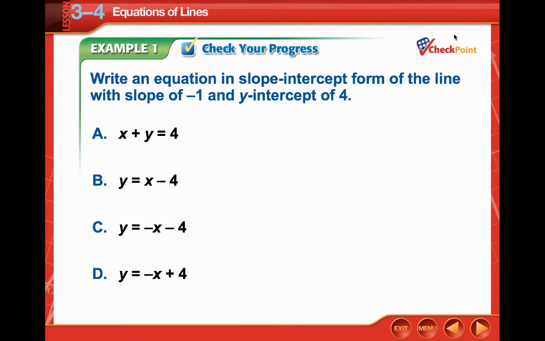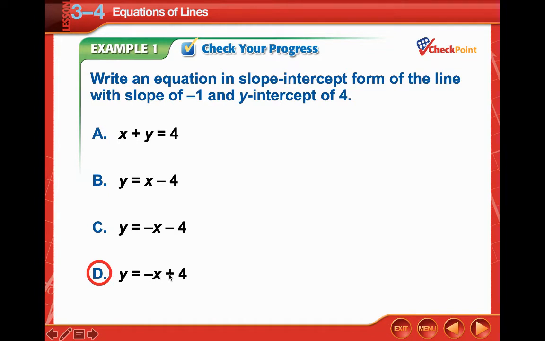Write an equation in slope-intercept form of the line with slope of -1 and y-intercept of 4. Don't forget our equation is y equals mx plus b. As you can see, the y has to be by itself, so A is incorrect. y equals mx plus b. There shouldn't be any negatives there. The only one is going to be the positive 4. y equals mx. m is the slope of -1, which is -1x, but any number times 1 you just get rid of it.